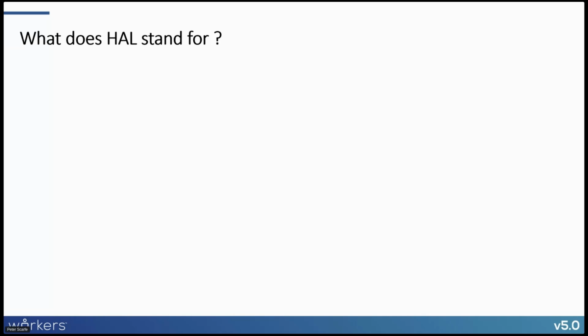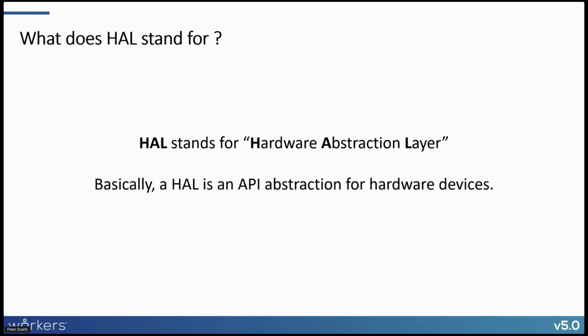Next, we need to know what HAL stands for. In the context of software engineering, HAL stands for hardware abstraction layer. So basically, a HAL is a specific usage of an API abstraction. It's an API abstraction used for hardware devices, which fits perfectly into LabVIEW applications, since most of the time we are using LabVIEW software to interact with hardware devices.